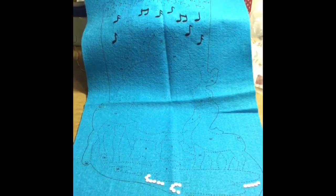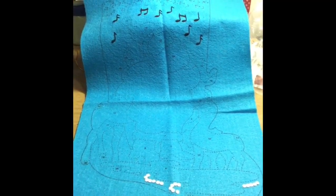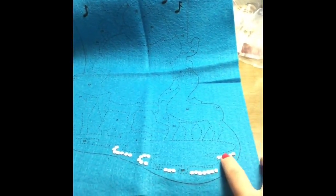Hi, it's Jennifer from The Good Life and welcome back to part two of this felt stocking kit. I'm going to be showing you a couple of things, and we're going to start doing the first couple of steps of making the stocking. The first step is to embroider and sequin the front of the stocking. I've already done that — the embroidery on the top is a combination of outline stitch and satin stitch for the stems, and the bottom has white sequins with clear beads on them. I'll show you how to do those later.